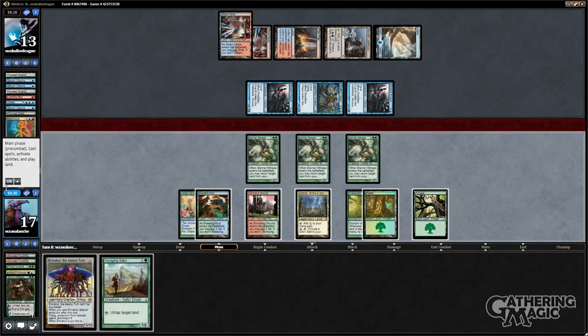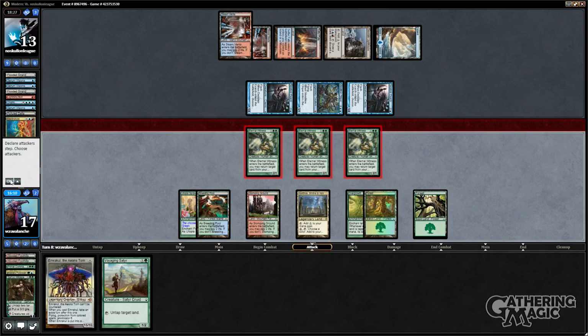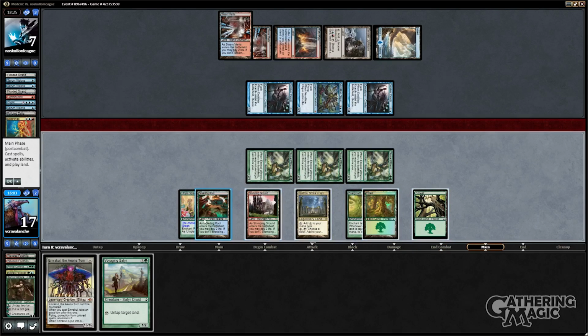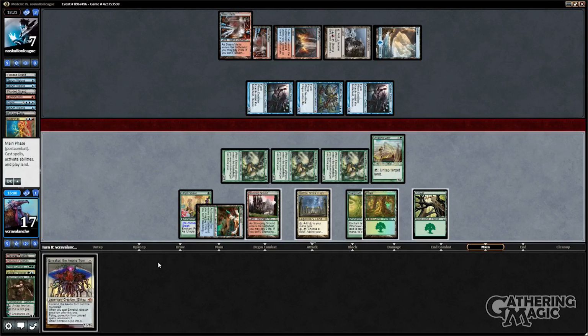See if he's got a bolt for Eternal Witness. We'll just attack in. Yeah, I don't think we can generate 15. 1, 2, 3, 4, 5, 6, 7, 8, 9, 10, 11, 12, 13 mana. Voyaging Satyr is kind of a net up. We'll go ahead and attack in. Put him on some pressure. Now he's got to kill the Voyaging Satyr for next turn.